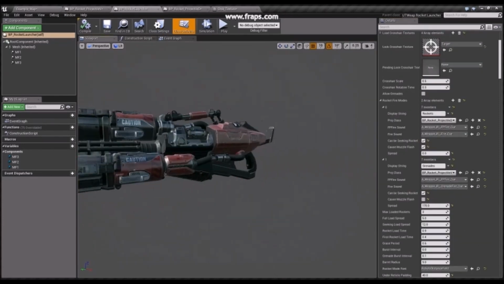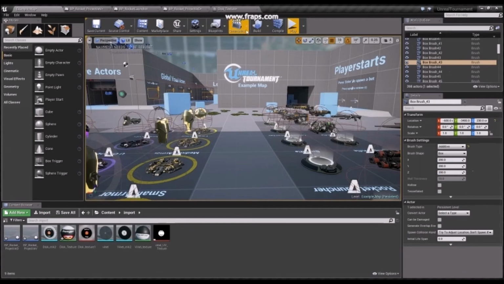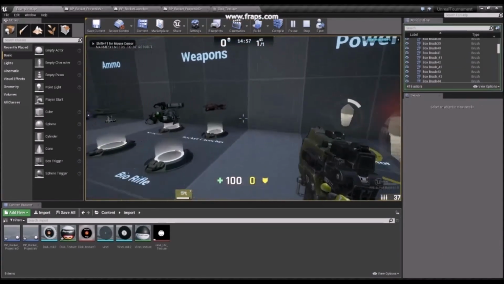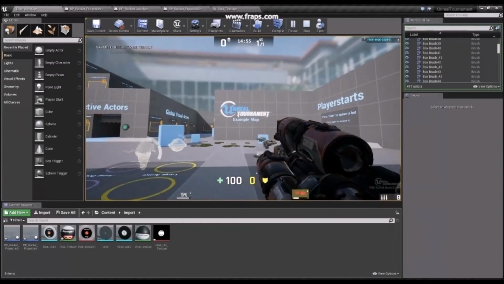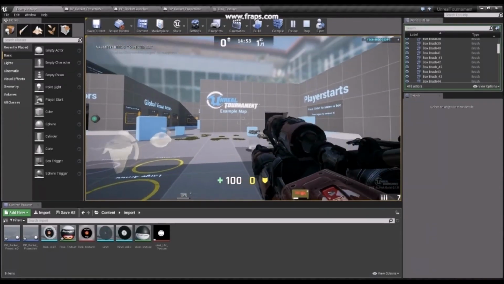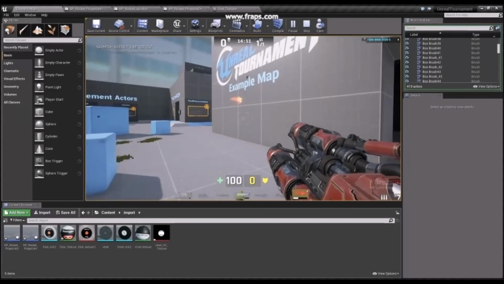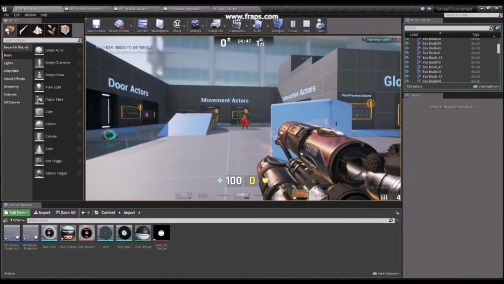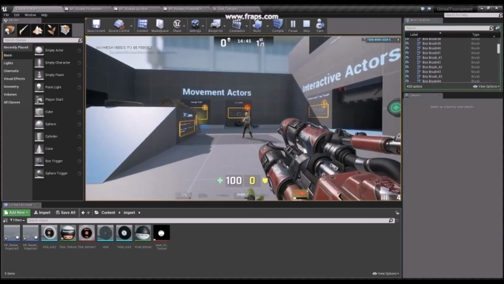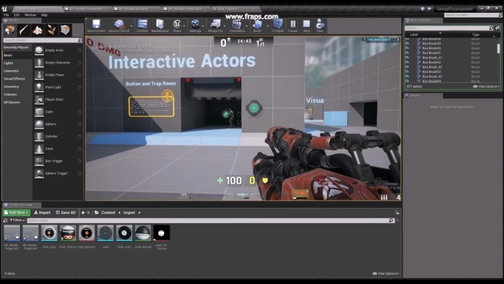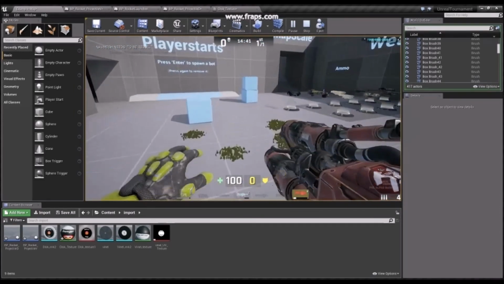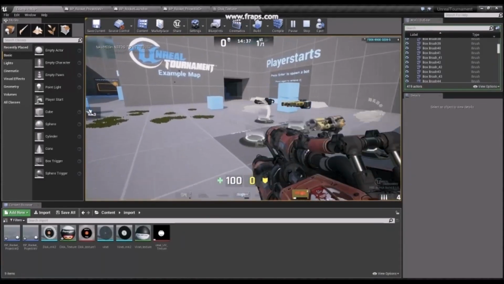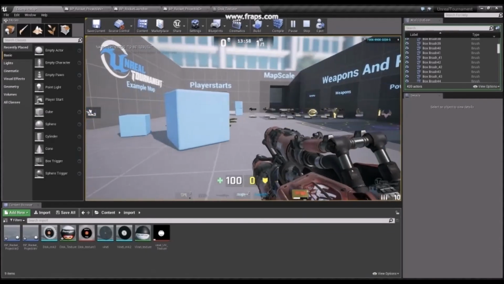So now to test it out, we can go into the game, play it, and just see if they want to work. Yep. The idea of this will be that it's a one-hit kill. And we can test it out on an enemy.